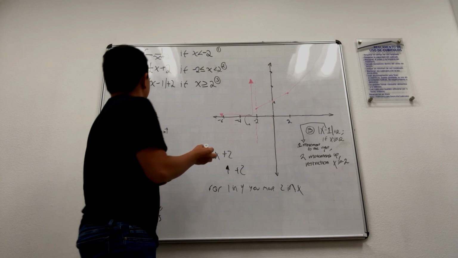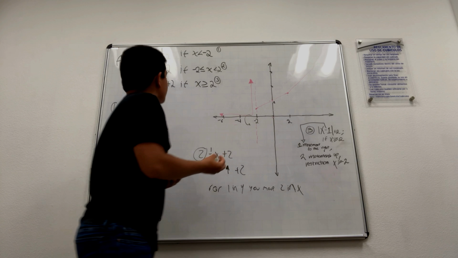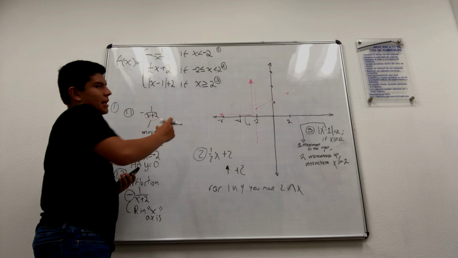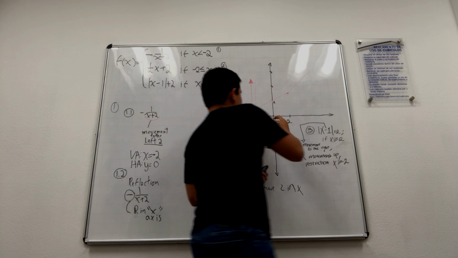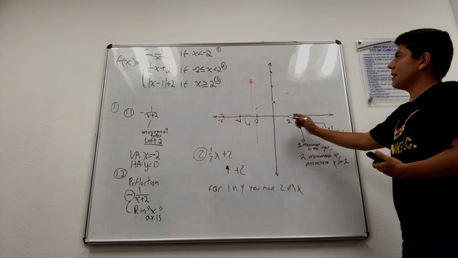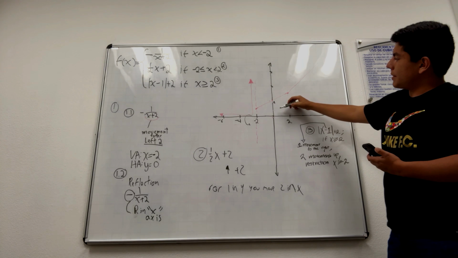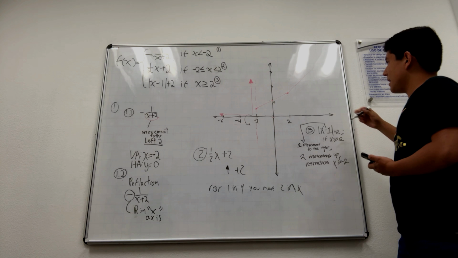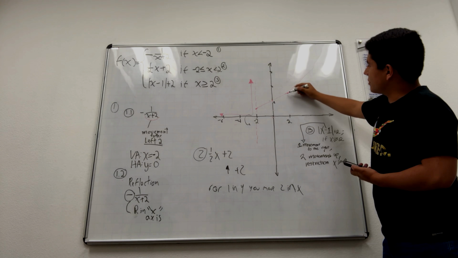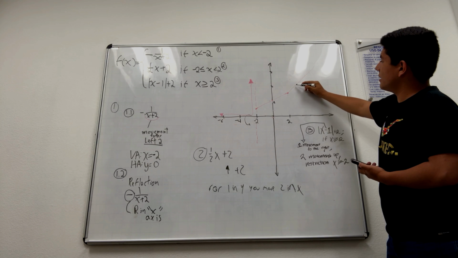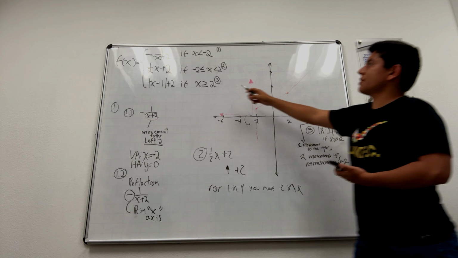So the last function in this piecewise is an absolute value. First we need to identify the shifts that we need to do. We have a -1, that means you move 1 to the right, and then you have 2 outside the absolute value, so it means you go 2 up and start graphing. You move 1 by 1, so it will be like this, but you have the restriction there.